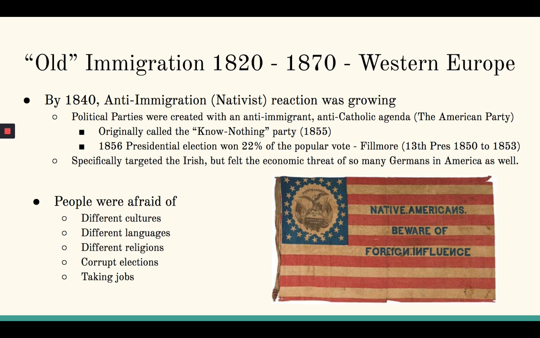There was a lot of fear that the Catholic agenda was going to try and get the Pope to run our government. And so they were afraid that there was going to be corrupt elections by getting religion involved within our election process, specifically the Catholic Pope. There was talk about fear of all these immigrants coming in and taking jobs. This is kind of the start of the Industrial Revolution here. Fear of them taking jobs, so there wouldn't be any jobs left for Americans. A lot of the same things that you hear today, for better or worse.